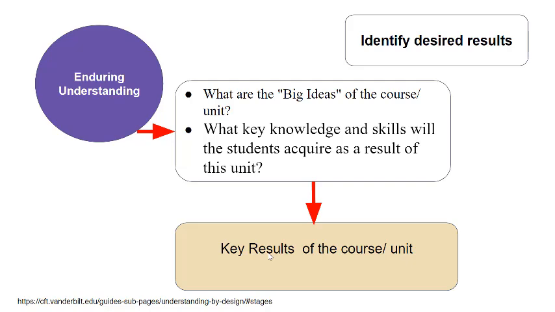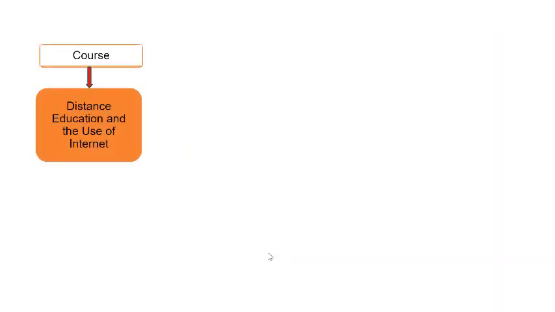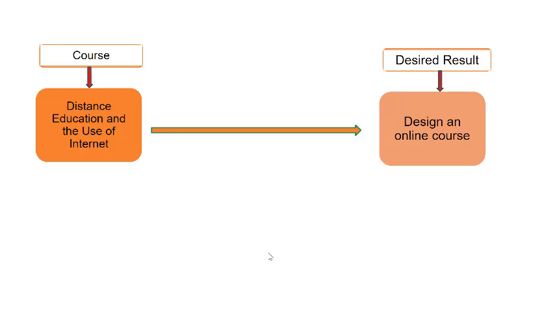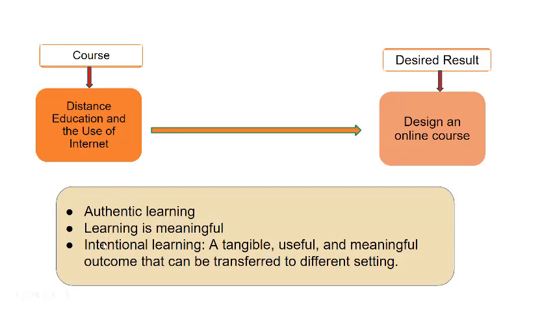So I need you, after completing this course, to be able to design any meaningful courses, online courses or blended courses or face-to-face courses. So let's take an example. For example, in this course, distance education and the use of internet, the desired result is to design an online course. As you see, this result is authentic learning. It's related to your field.